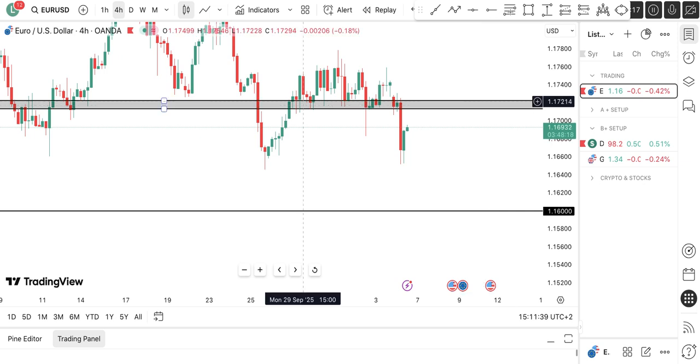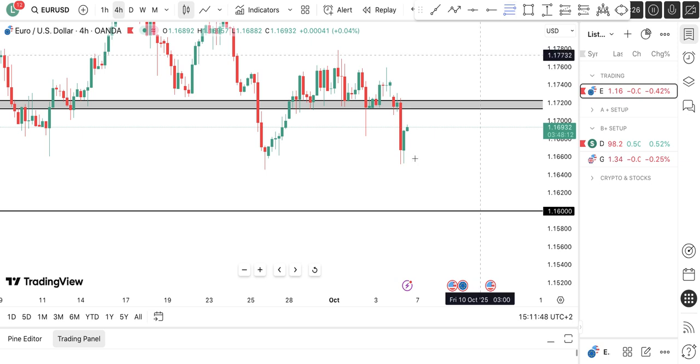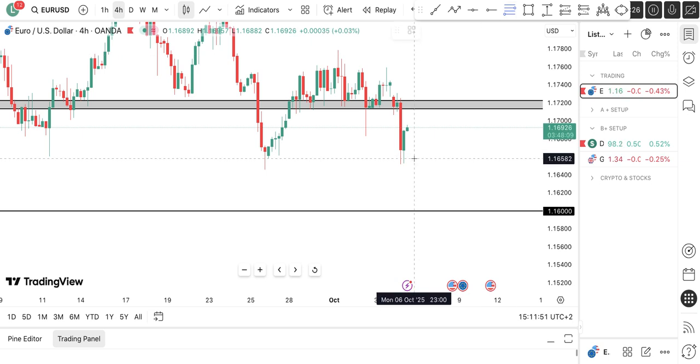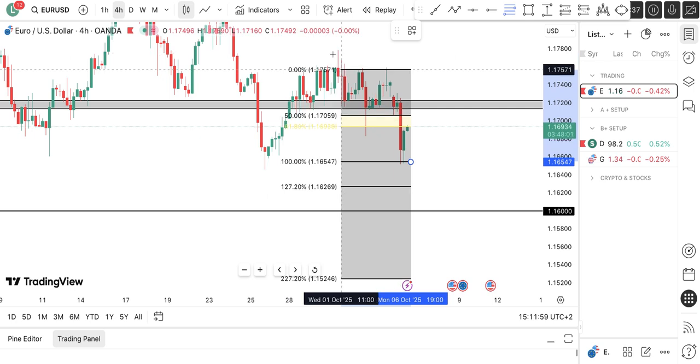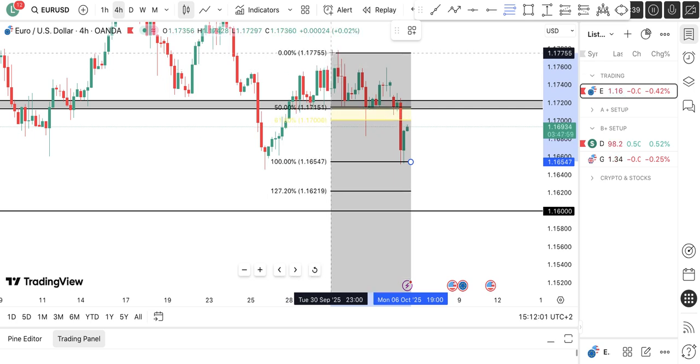So I'm saying to you, if I take my Fibonacci, I would be able to see that this is basically a golden zone. You know what I'm saying? This is a golden zone. So from swing low to swing high like so, because those lows are the same, you will see that we are in the golden zone.